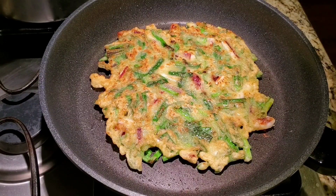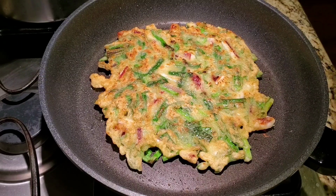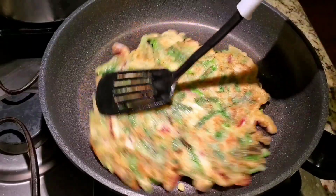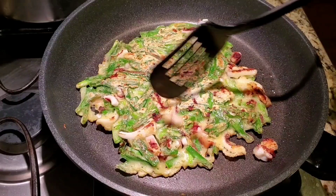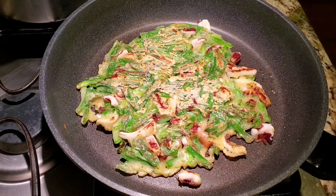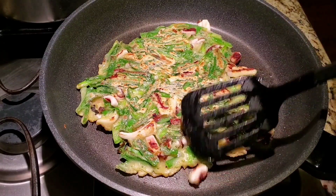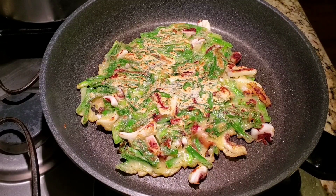Leave it alone for 2 minutes and then you can flip it one more time to see. So let's wait 2 minutes. So I'm just going to use the spatula to show you what it looks like on the other side. Ooh. It should be this color. So it's ready to be served. We can take that off the heat.